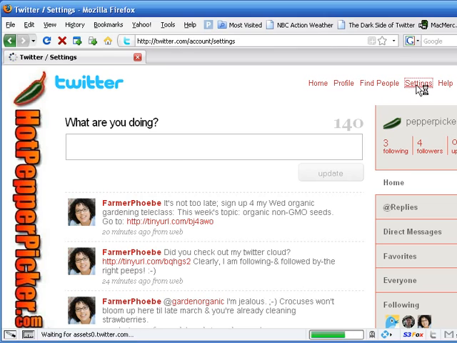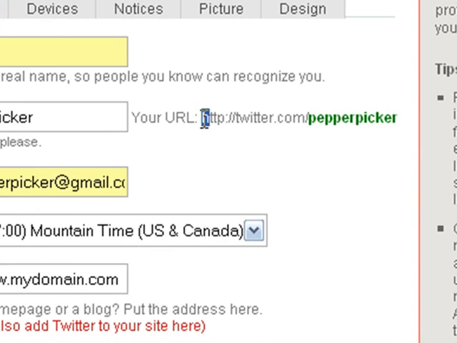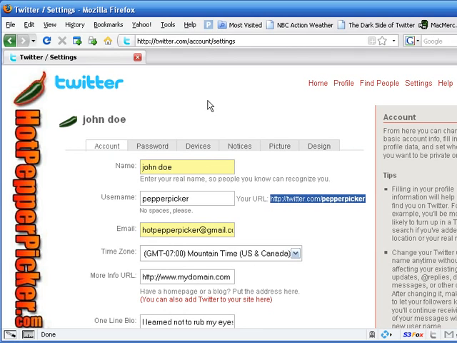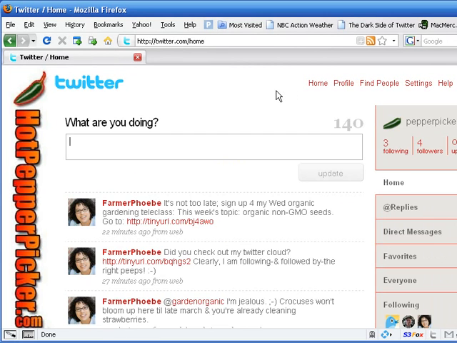And what you do, go over here to settings, and this is your URL right here. You get people to click on this URL, and that will bring them to your page. And once they come to your page, right underneath your image, in our case the John Doe picture over here, right underneath that, come on back here to our home page. Right underneath that image is going to be a box that says follow. They click on that, and I'll show you here in a second, for example, whenever we go to look at some of Phoebe's followers, then they will simply click on that, and boom, they are then following you. They will be added to the masses here.